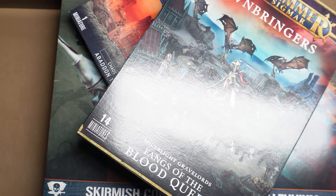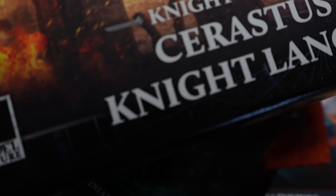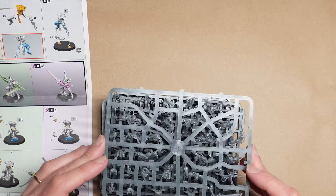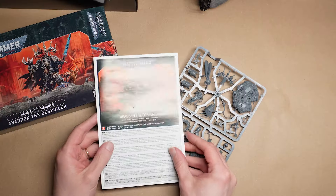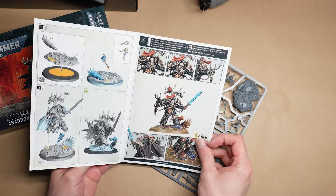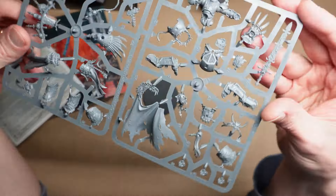You might be super excited and want to buy a full 2000 point army off the bat, but the internet is littered with people who did that, realised how time consuming this hobby can be, and got completely burnt out. On the other hand, some people want to save all the good minis until they become a better painter — but you can always repaint it, and the only way you're going to get to be that good mini painter is by starting painting now. The thing that's going to motivate you is to get minis that inspire you. You do probably want to save the really big and complicated miniatures — huge centrepiece models like monsters and primarchs — until you're a little further along. Either a box of your army's troop choice or a generic unnamed HQ are usually the sweet spot for getting started. But above all else, forget the rules and buy something you think looks cool.